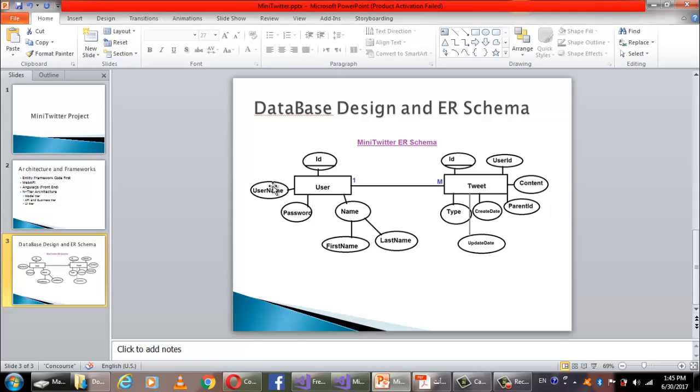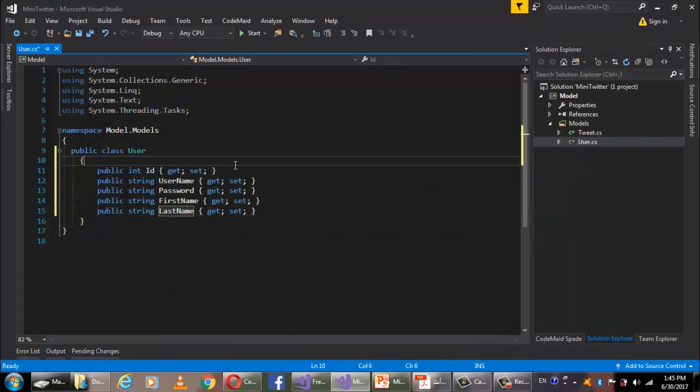Okay, ID, username, password, first name, last name. Okay, we're almost done with the user entity.